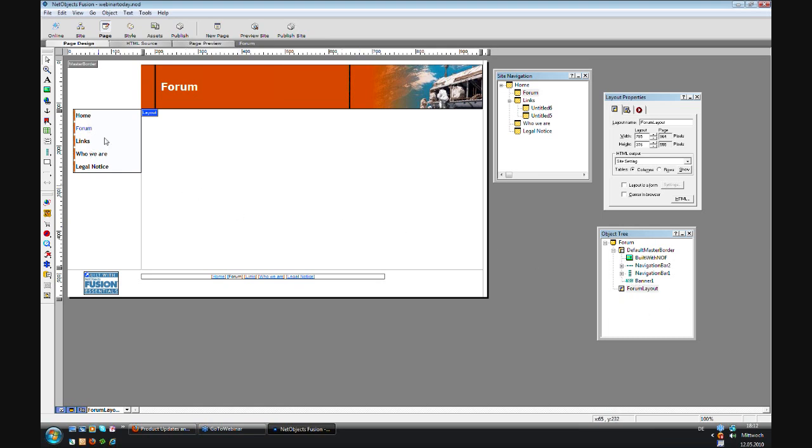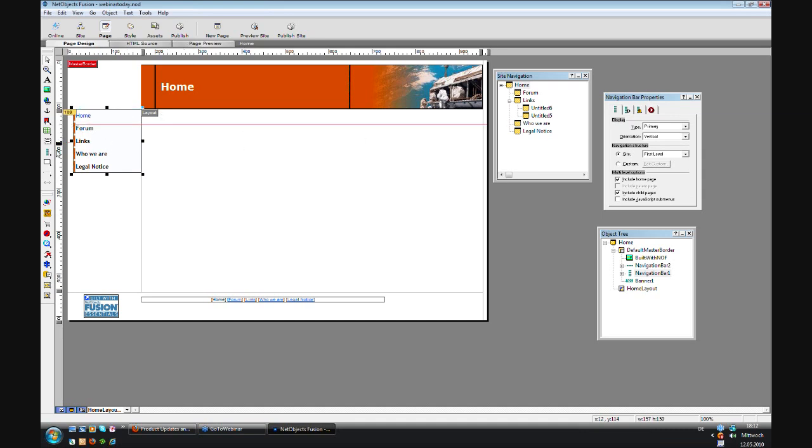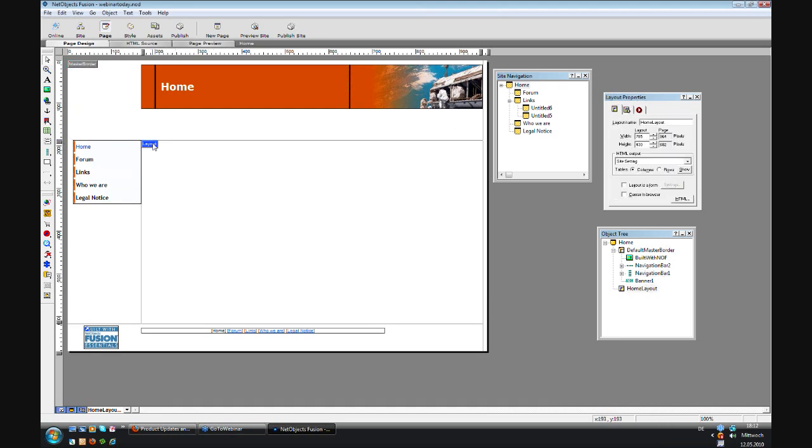Okay, first of all we want to have another navigation bar, because I don't like this one. We want to make a vertical one and our own one. So this layout window here is the part which is changing from side to side, and the master border around is the same, and there's just changing the name here in the banner, and of course the marked or highlighted button depending on which side I am at the moment.